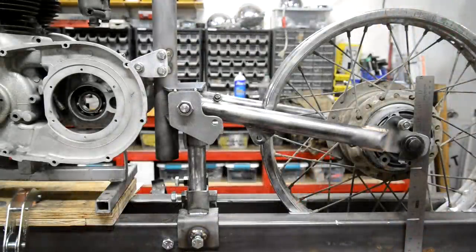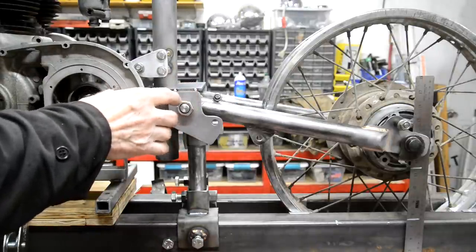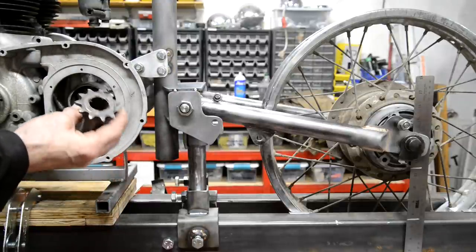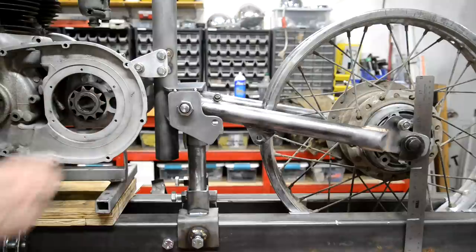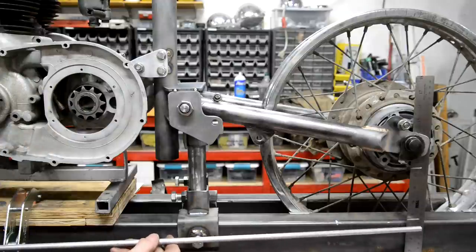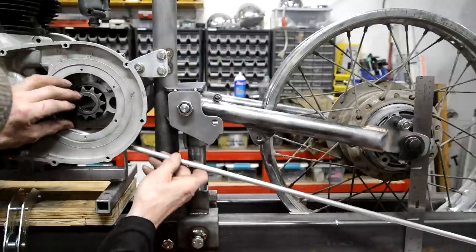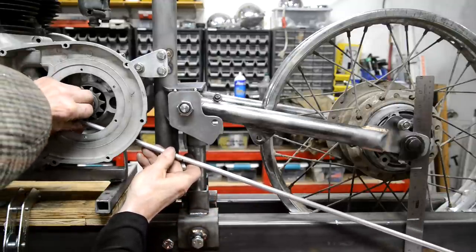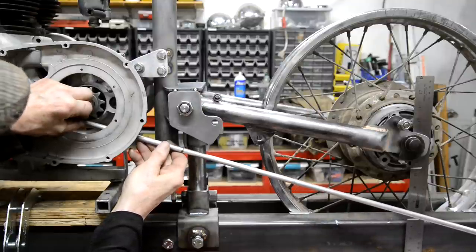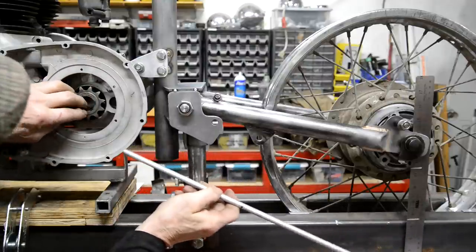Now, I just thought I'd show you this in case any of you are thinking to yourself, wait a minute, now that there's this box thing there, is his chain line still going to be all right? So, I actually did away with my bit of cardboard, made a piece, put a sprocket in there. So we've still got our two marks, that's at rest, that is sort of full compression on the suspension units. So, starts there. Oh, we're catching on the stand here. Hang on, let me do it from here then.